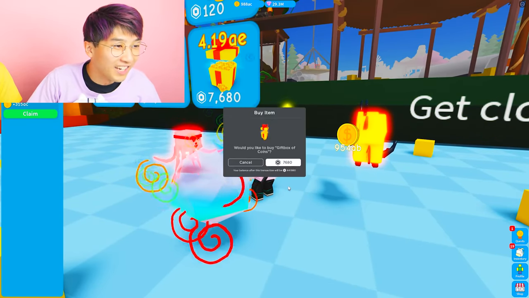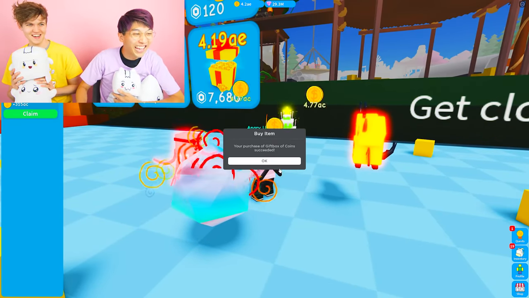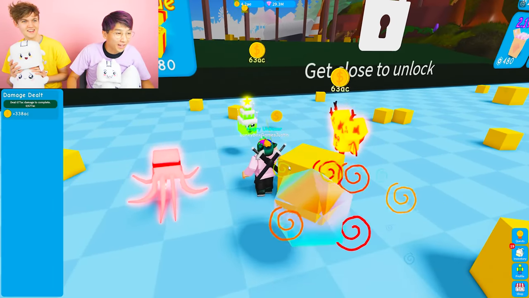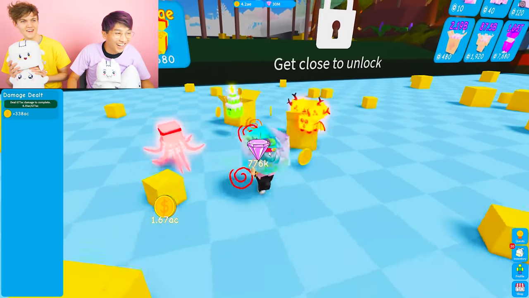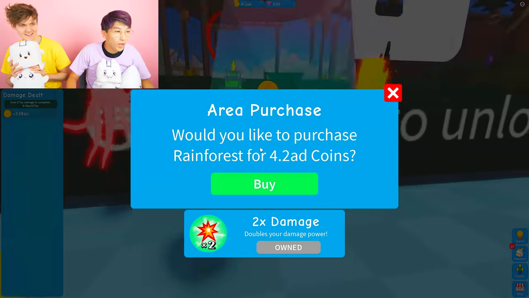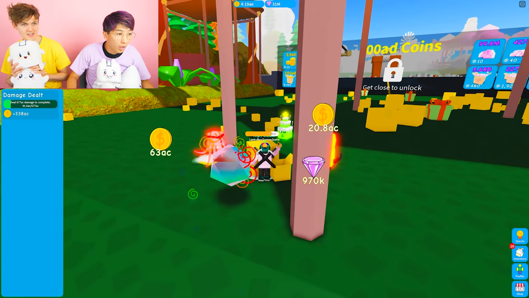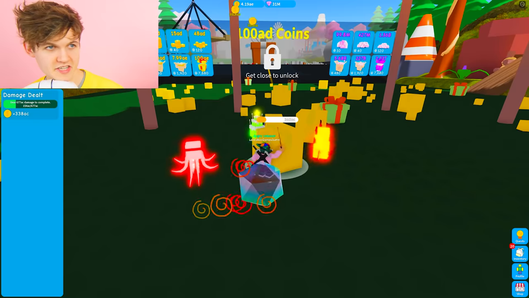All right, here we go. 3, 2, 1, do it! All right, guys. Woo! So much money. I get that rush whenever I spend Adam's money. Let's go. Hey, yo. All right, yo. We can unlock the next area. Okay, Rainforest. Whoa. And we can just immediately unlock the next area. Are you serious? Yeah, let's just keep going.